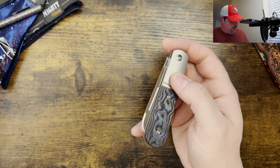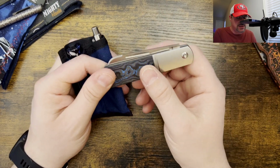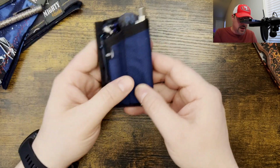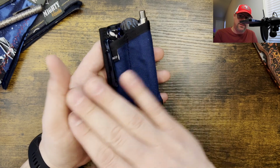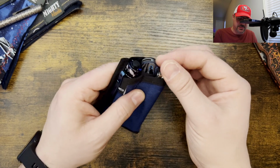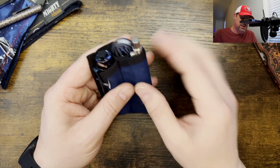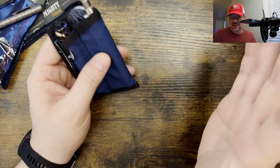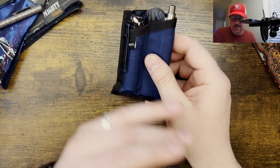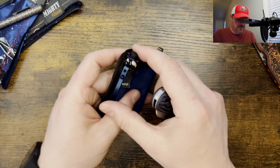Before I jump into my review, I do know this does not have a pocket clip, it doesn't come with one, being a slip joint. I do personally like to carry these in my Art Company organizer because it allows me to use this as a full secondary companion carry with my pen and flashlight, which I like to have and use. The pen's probably the most used thing in my inventory because I'm constantly taking notes and writing things down, just because I'm old school. It's nice for signing checks at restaurants if you're not using the touchpad, which a lot of restaurants are upgrading to these days, and then the flashlight is very handy. And it matches the set really well, and I like it a lot.